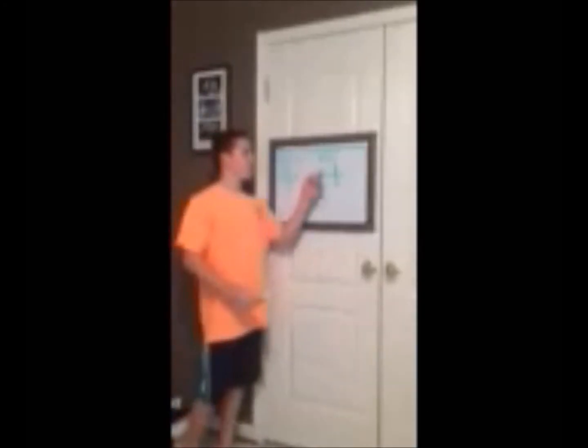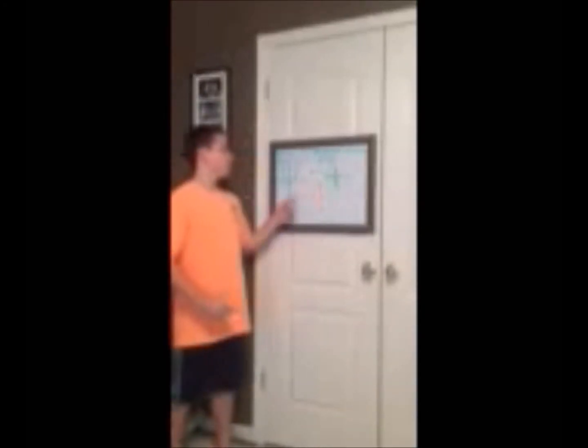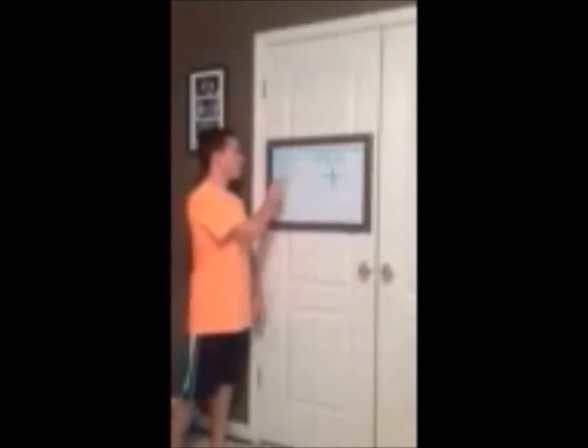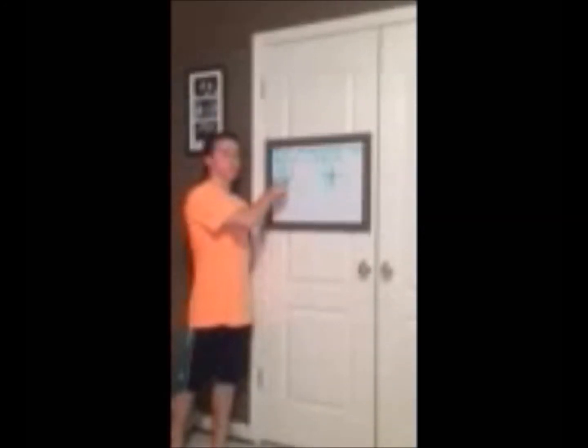Okay, to find the graph of the derivative, you have to first find the derivative of the equation, which is 2x. And then you find the min of this graph, which is at 0. And because it's a min, it's going to be a 0 on your derivative graph. Because this is a negative slope from negative infinity to 0, it's going to be below the x-axis. And because it's positive from 0 to positive infinity, it's going to be above the x-axis.